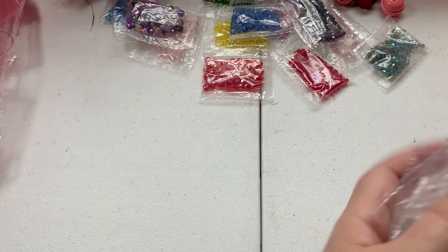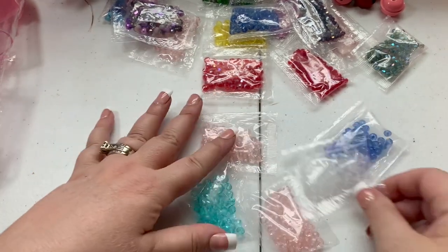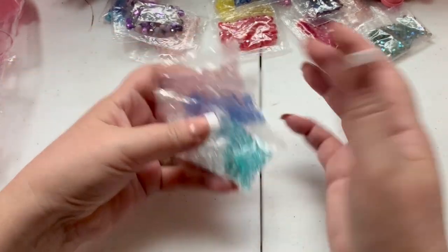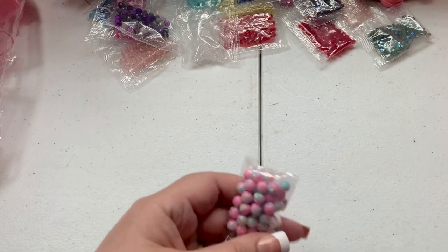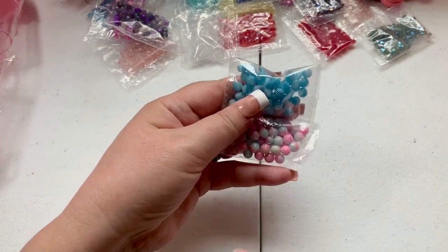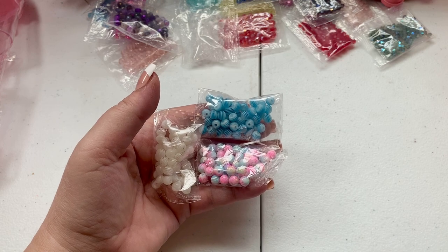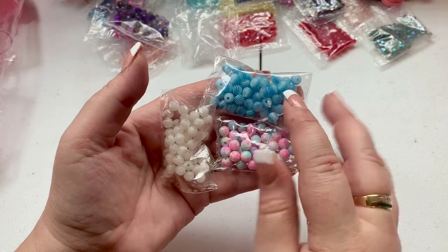I also got some more of these crystal beads — I think these are just like 79 cents with free shipping. I also purchased these, which I didn't realize how tiny they are, but I don't care because they have friends. I got them in white and another color that'll come up eventually. Also multi-color, pale blue, and white.